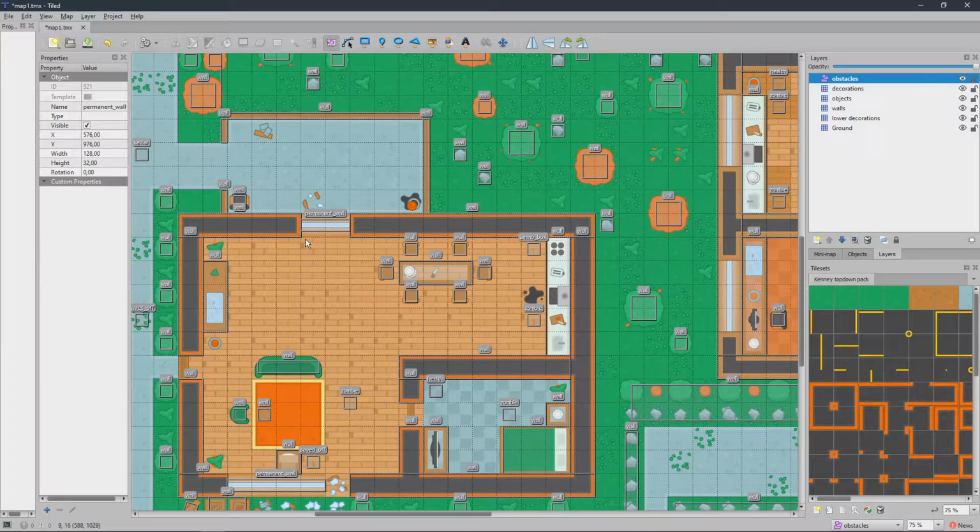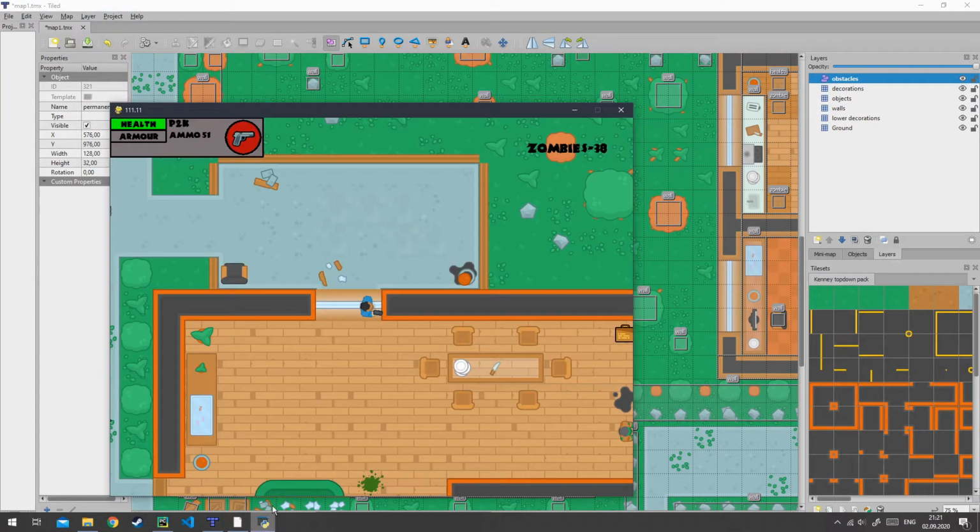And one way to do this is to create a mix of a wall and something like a health or ammo box or something like that, because when we spawn a health or ammo box we don't see it on the map, since in the class we blit the image to it. The same I'll do with these permanent walls. I'll create the class for it, which will take the image depending on the type, like door or window, and it will have the hitbox of the wall before we shoot and kill it. When we shoot it and kill it, it won't have the hitbox at all, because it will be killed. And this thing will be removed, like you saw in the game here.